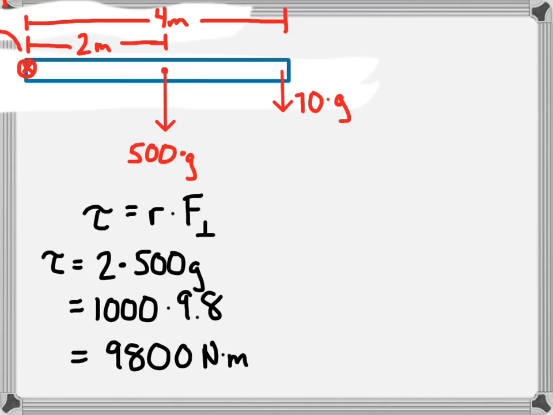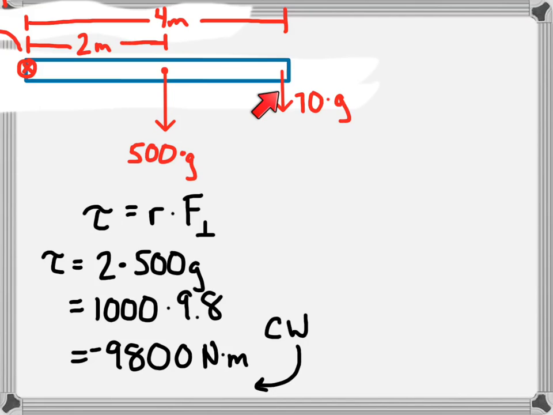Now the last thing I want to do is put a direction on this. This wants to rotate in a clockwise manner due to this force, and that means that this torque actually is negative, so I better put a negative sign in front. That negative sign is solely due to the fact that this is a clockwise torque. It's not because this force is pointing downward. Downward forces can actually provide a positive torque as well, so be careful about that.